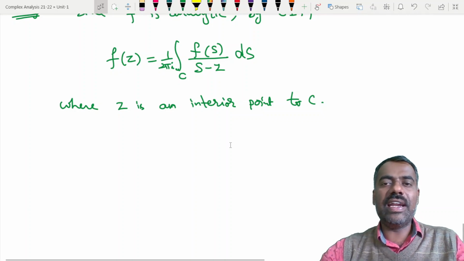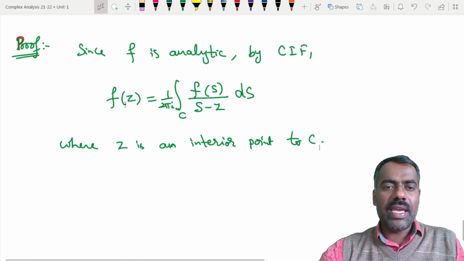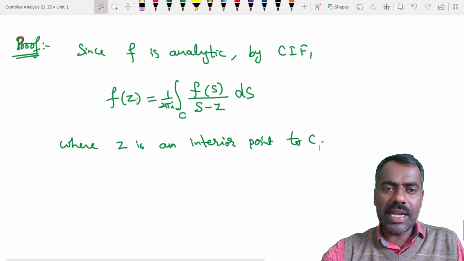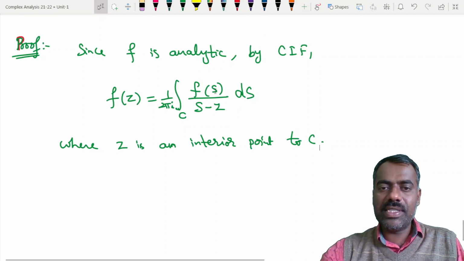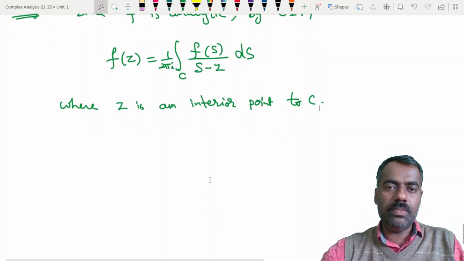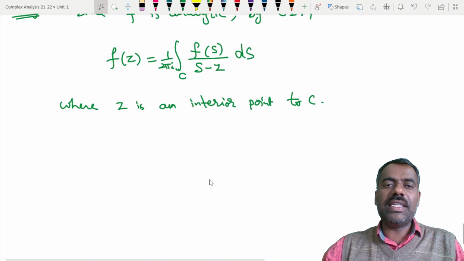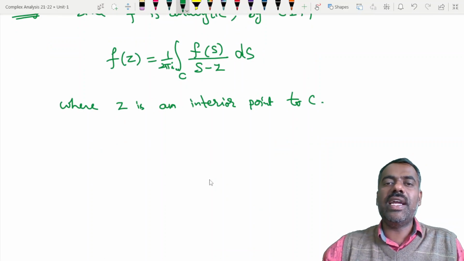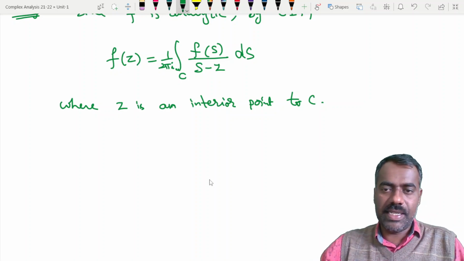Otherwise, we have to take differentiation, delta z, then delta z naught. We can do it here. If you don't like it and want to go with the notation, you can take delta z, f of z naught, then you use z here in place of s, you use z in place of z naught, and proceed. There is no problem. Just for simplicity, we are eliminating that z naught. Instead of z naught, we are using z and the other variable as s. That is the only difference.